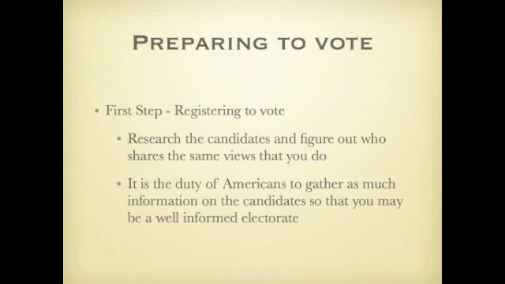Now, what's the process for voting? First, you have to register. Then, after you register, you have to research the candidates and figure out who shares the same views as you. Now, this is part of the duty of all Americans, to figure out who has the same views as you, who is going to represent your ideas. So you have to get information on the candidates so you can make a well-informed decision as being part of the electorate.